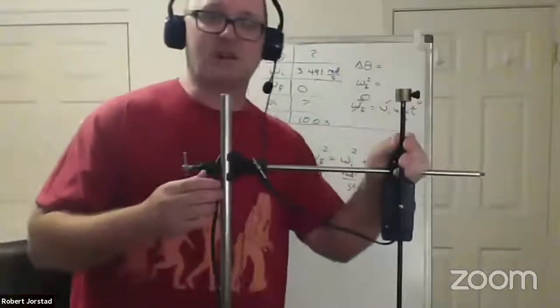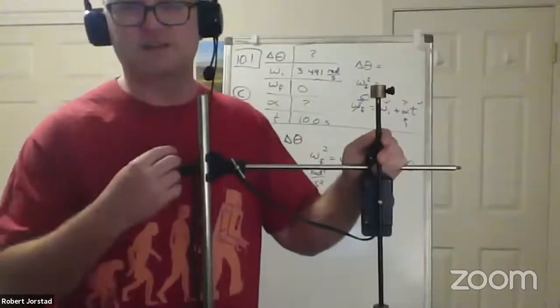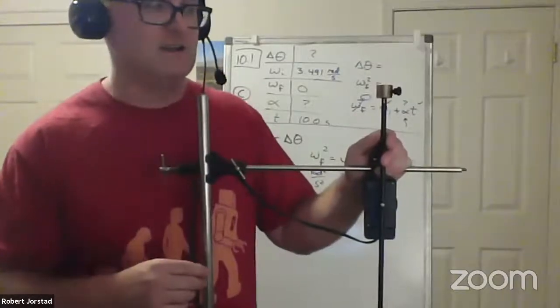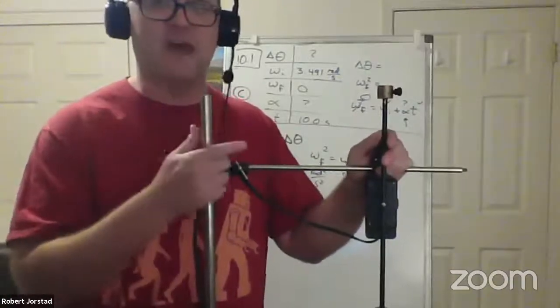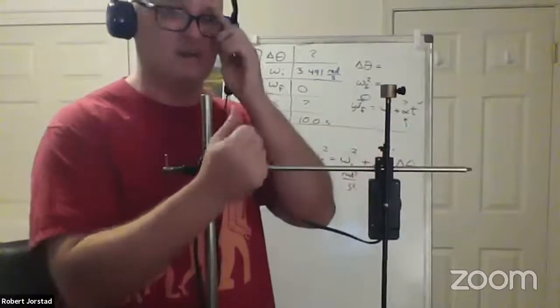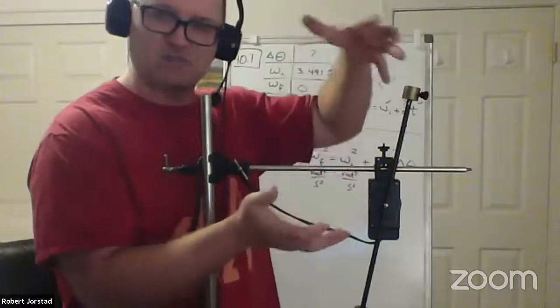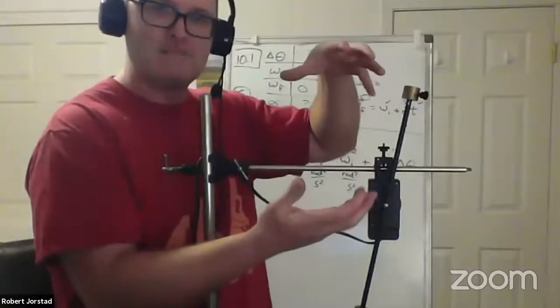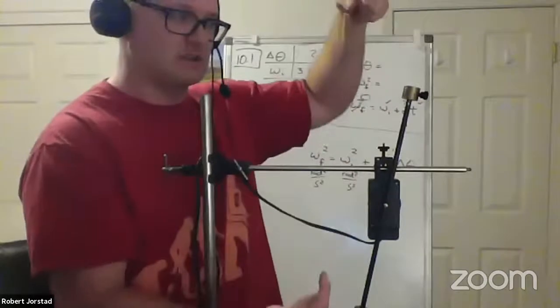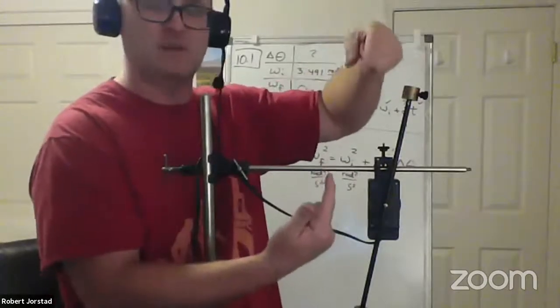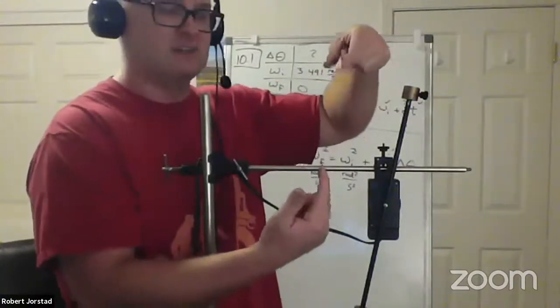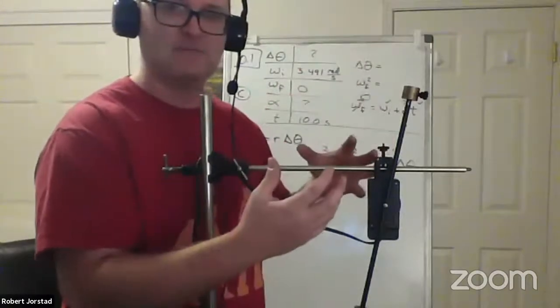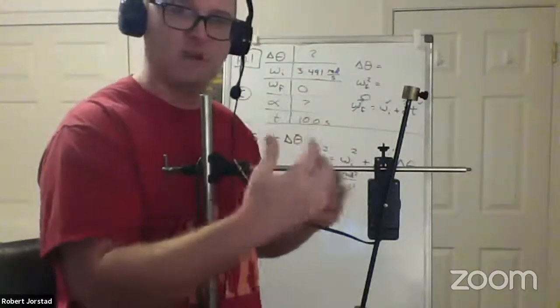Now, if you want to see something crazy, there's probably something on YouTube. Some of you could probably find it faster than me. But if you ever spin a record too fast, if you just clamp it down and put it on a drill and spin it, it'll shatter and explode outwards, because the molecular forces between the pieces of a record are not strong enough to produce enough force towards the center to keep it moving in circular motion. So if you spin something too fast, the molecules can't produce enough force to give you adequate centripetal acceleration to keep it in circular motion. The thing disintegrates.